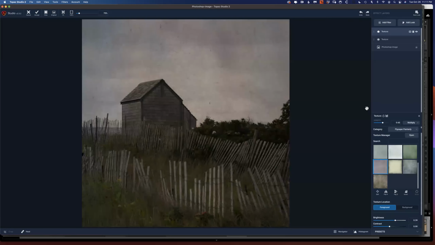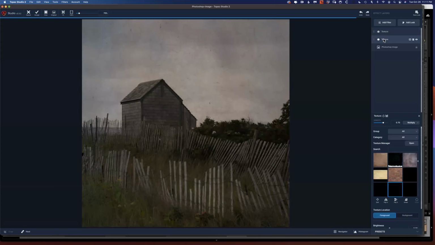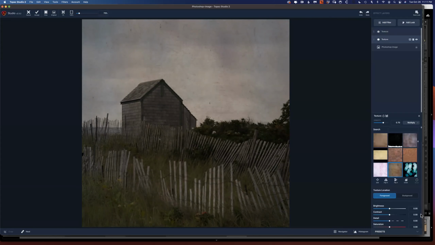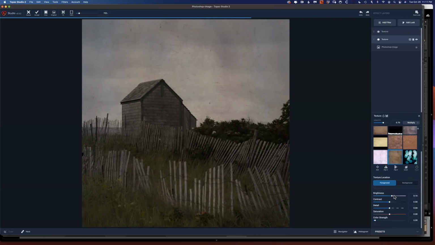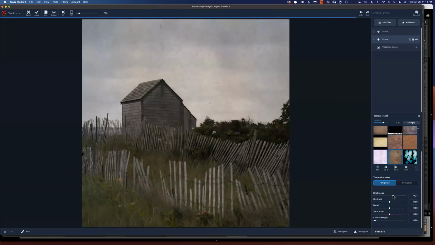And now let's go down here and check the brightness out. Now we can bring the brightness of just that texture. I can click on this layer again and work on this layer. So it's just like I'm in Photoshop. Bring the texture up of just that layer. I'm sorry, just the texture that's going on.